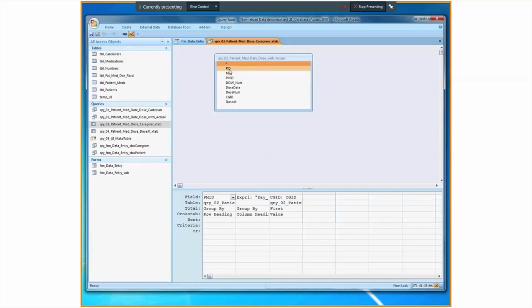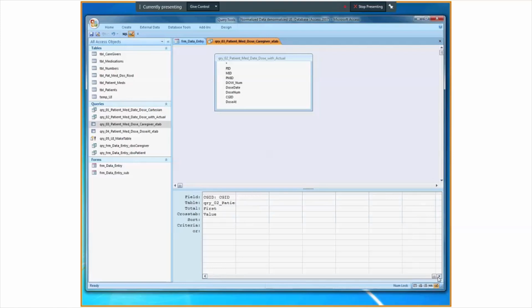I use the patient med ID as the row heading. I concatenate the day of the week number, which is 0 through 6, and the dose number, which ranges from 1 to 4, into a field that looks like this when we do it.